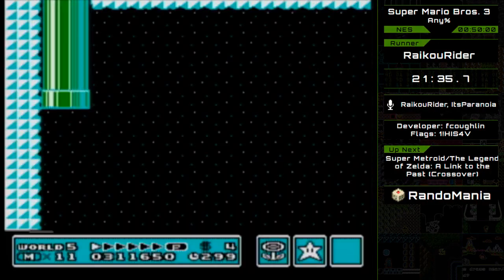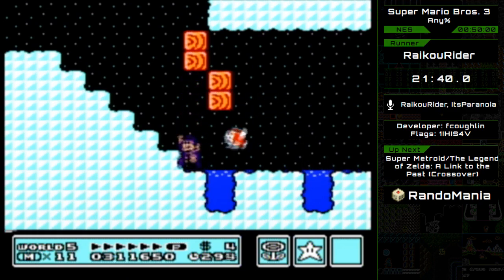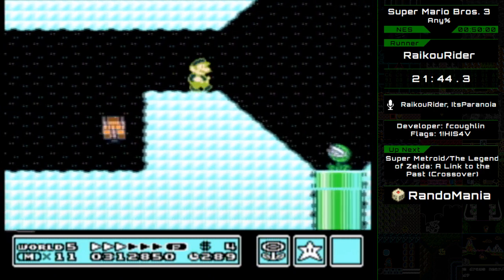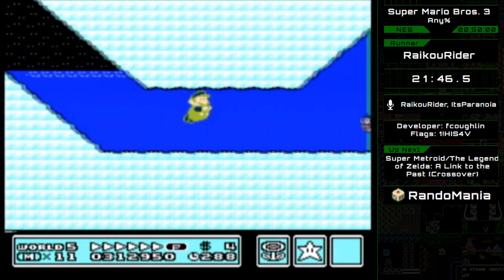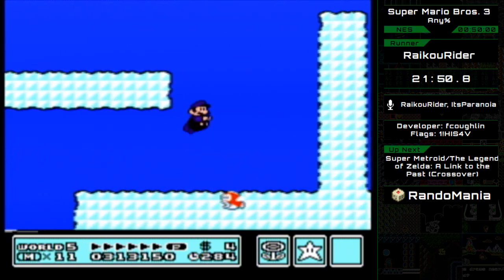Oh, hi 6-6. Speaking of 6-6, you know the funny thing is we actually just got a frog suit, so if I die in this level, I'm gonna use it. Frog suits are one of those items that are only terribly useful if you know that you have a water level coming.